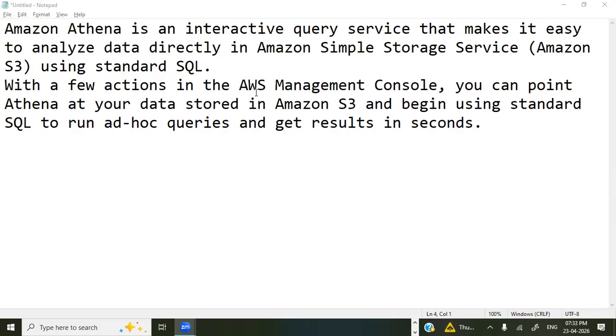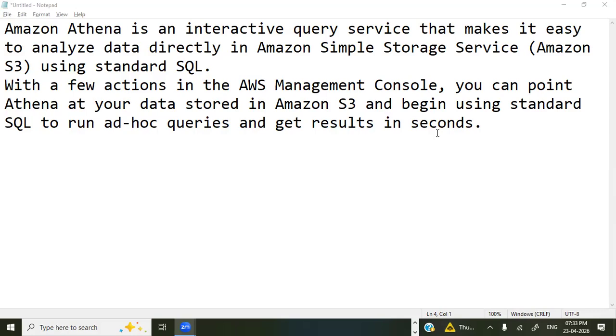With a few actions in the AWS Management Console, you can point Athena at your data stored in Amazon S3 and begin using standard SQL to run ad hoc queries and get results in seconds. If you are working with a database, you write a query and get the results from the database, right?